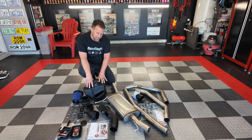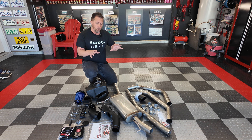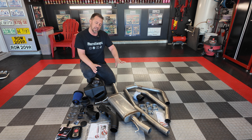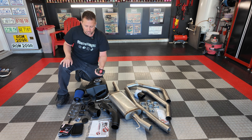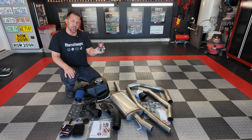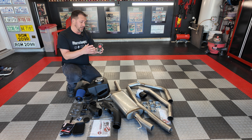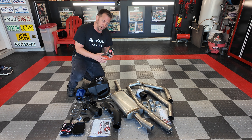So between the intake and the exhaust, we should have a little bit better sound to it and a little bit of power. Once these parts are on, I'm going down to Five Star Tuning in Florence, South Carolina. We're gonna do a test run to see what kind of horsepower these give on the dyno. Then we're gonna do the Cobb Accessport with their off-the-shelf map, tune the truck, do a 93 octane tune, and see what kind of horsepower it does. Then I'm gonna let Five Star go in and do a custom tune to see if we can tweak these numbers a little bit more and get a little more power out of this little truck.